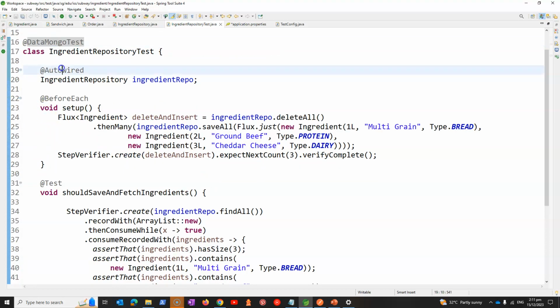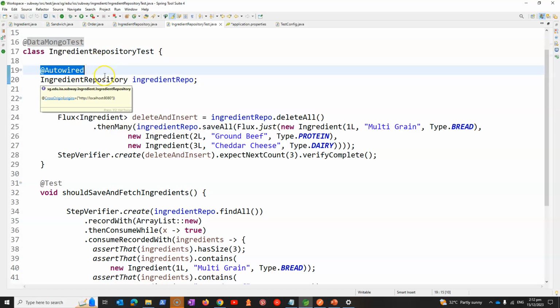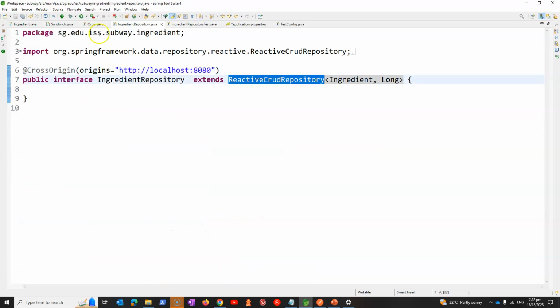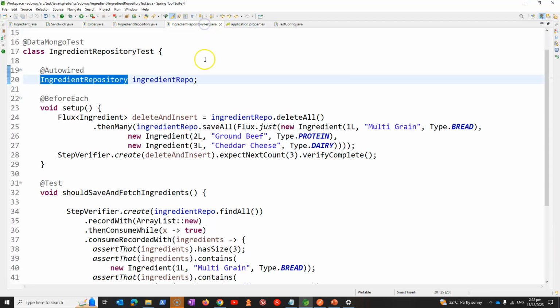So what I'm doing is I'm using AutoWire. You already have used AutoWire when you wrote a service layer and injected your repository class inside. Inside the controller, you injected your service class. So you already understand how AutoWiring works. It's nothing but inversion of control, as we say. When somebody says AutoWire, a whole instance is created by the server and it is ready for you. So what instance do I want? I want the ingredient repository interface implementation. It goes there, looks for the repository, knows it's a CRUD repository, so it implements all the template and gets the code ready for you to use. That's the first thing that we are injecting.